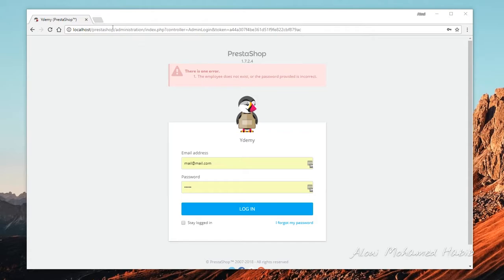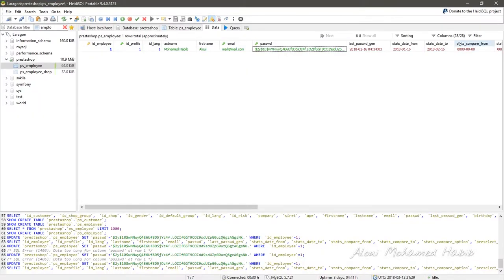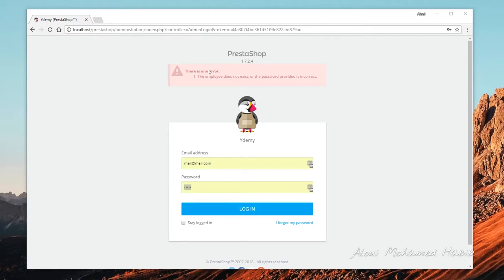So I'm working locally and I was recording the Udemy series and I needed to log into the dashboard, but stupidly I forgot the password, and usually I use some kind of admin, but it didn't work anyway. And let me just show you, if you think that is easy to override or to change, then the answer is no. As you may notice, it's kind of creepy hashed stuff and no way to figure out what that is. So the workaround is very easy.